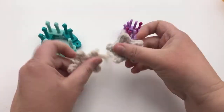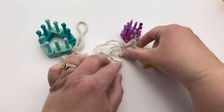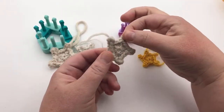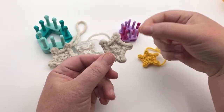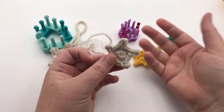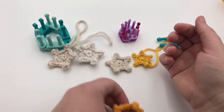You're gonna be able to make a star today. You can use your yarn tail as your hanger, or you can clip it off and trim it up, and then put in either a hook for an ornament or your earring, or you don't have to use that at all. You can embellish it and sew it together, maybe put a bunch of stars on a blanket or on a scarf or cowl or something. Even use that glow-in-the-dark yarn — that would be kind of fun too.